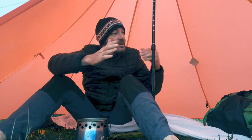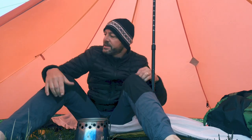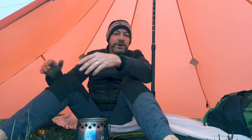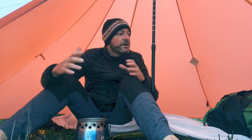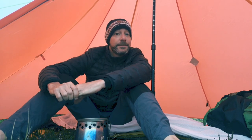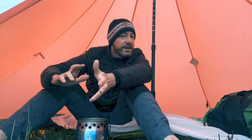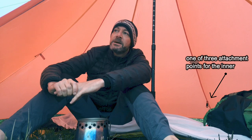It's about 170 centimeters across, and then across the front, so from head to foot, it's 265 centimeters. So it's big enough for two people to sleep in. In fact, you can buy either a one person inner or a two person inner with these tents, but I'll talk about those inner tents in a moment.